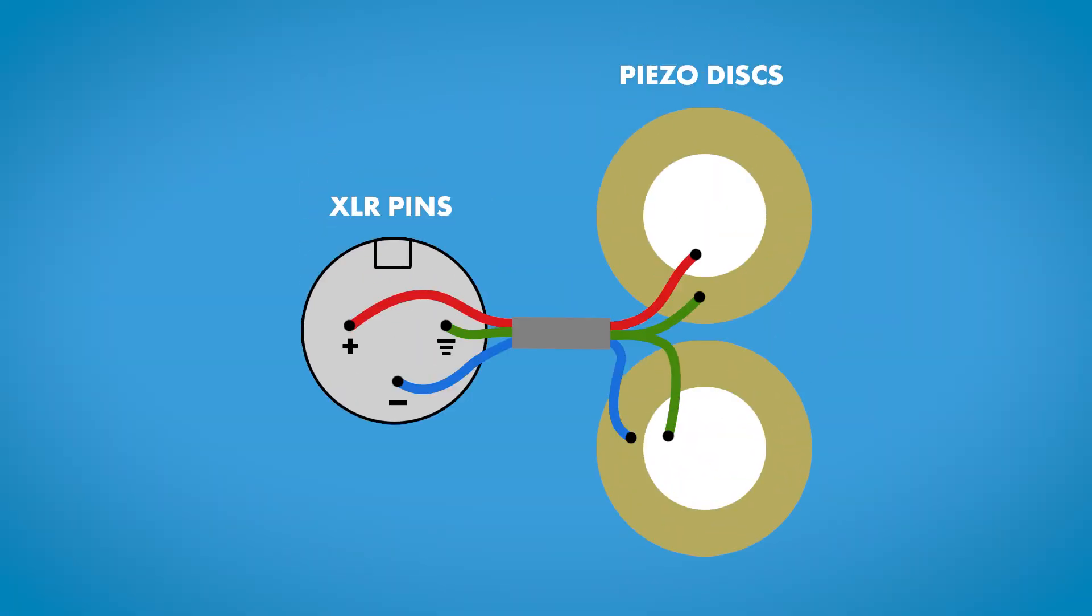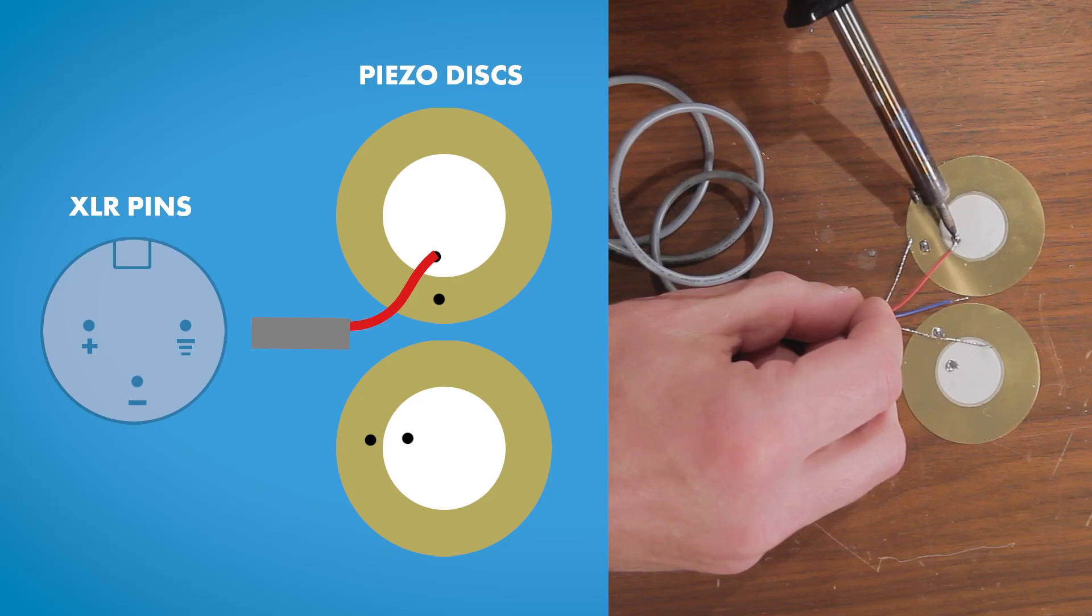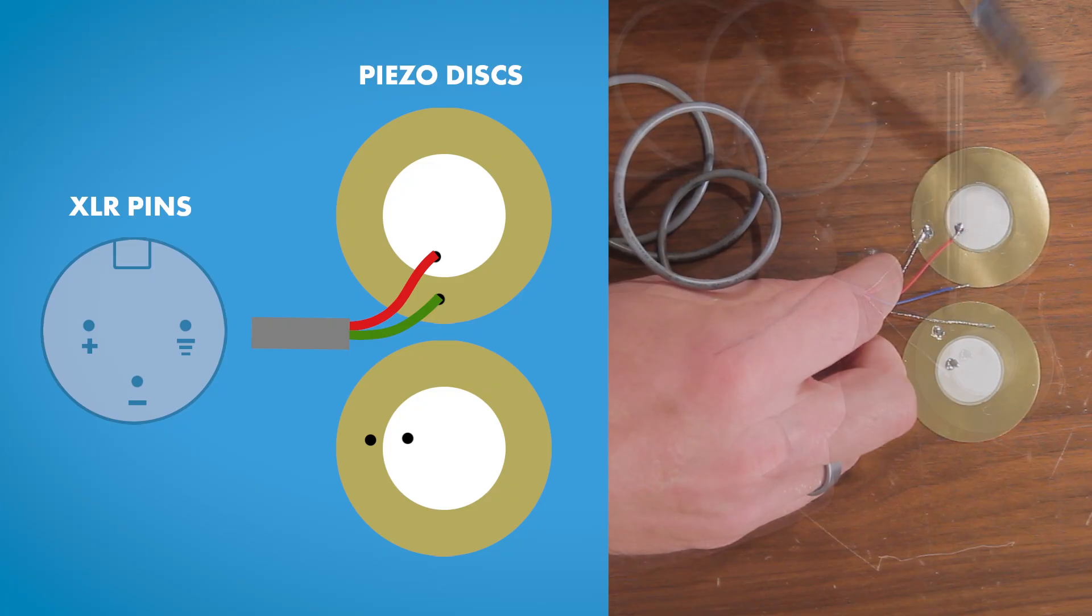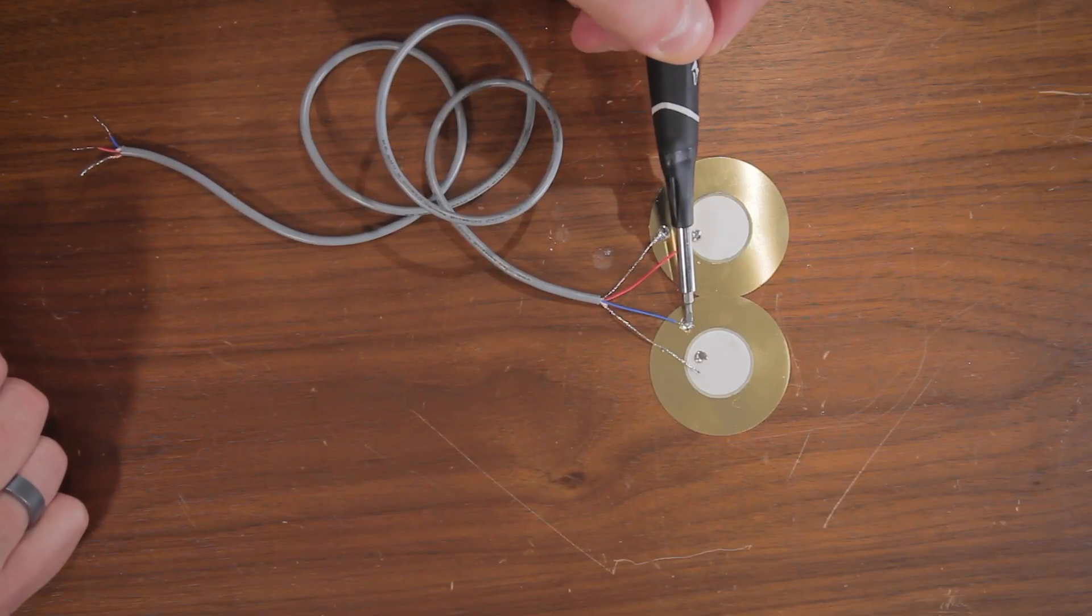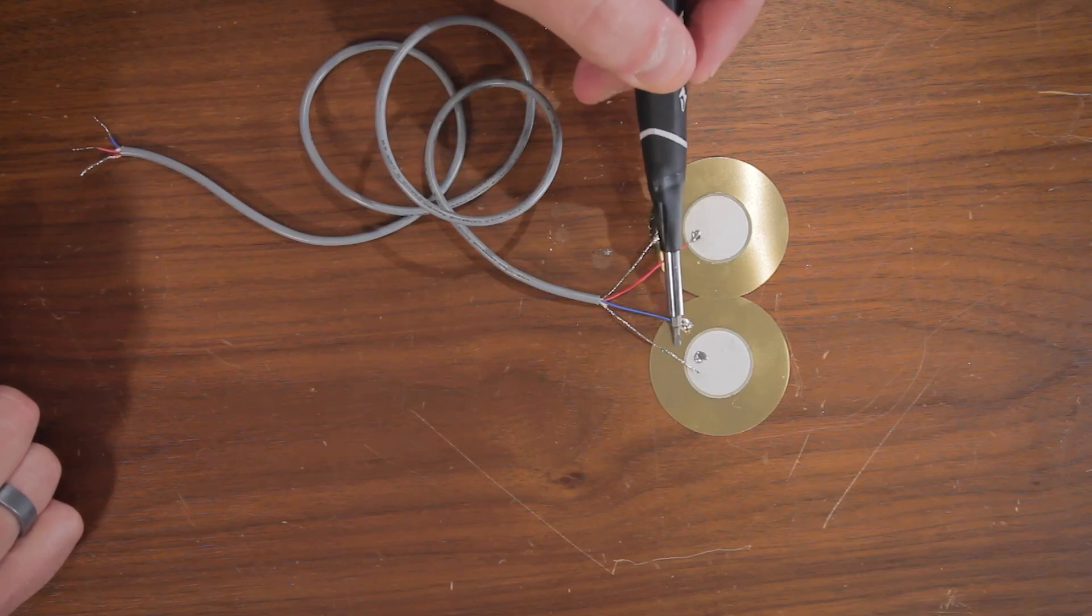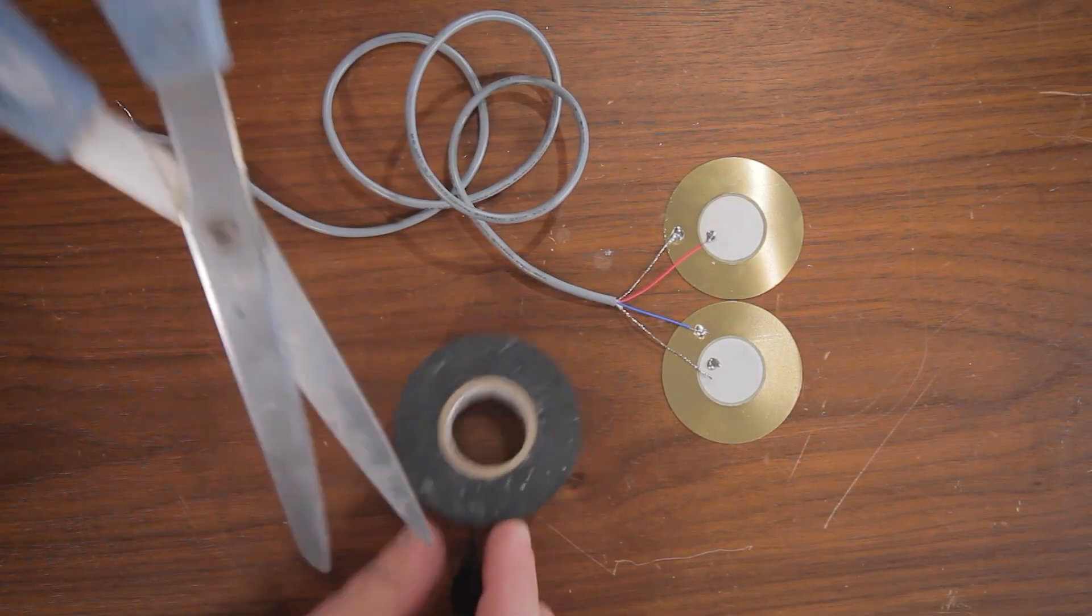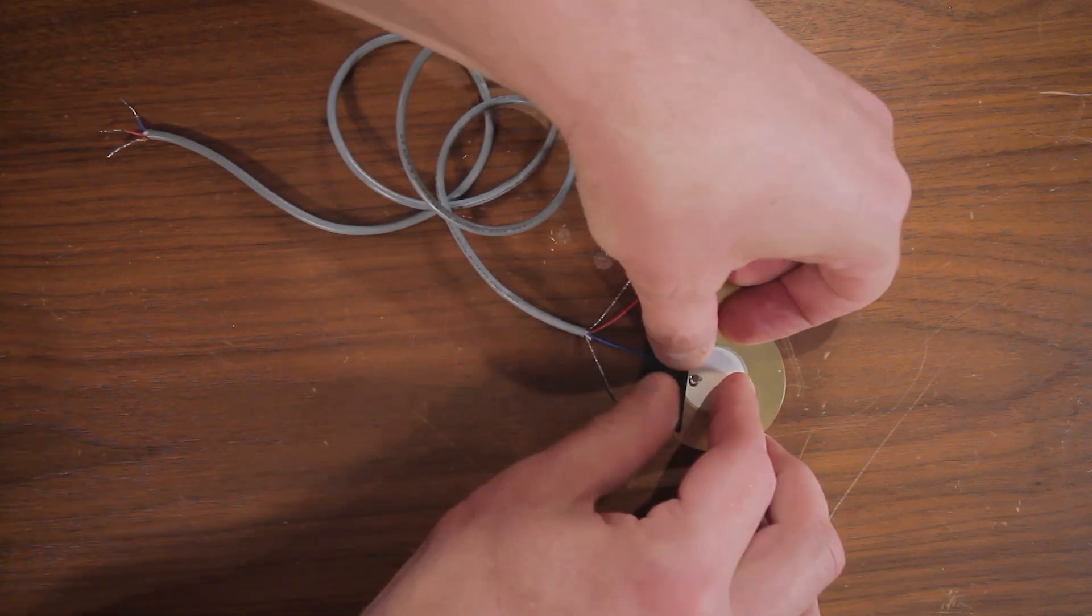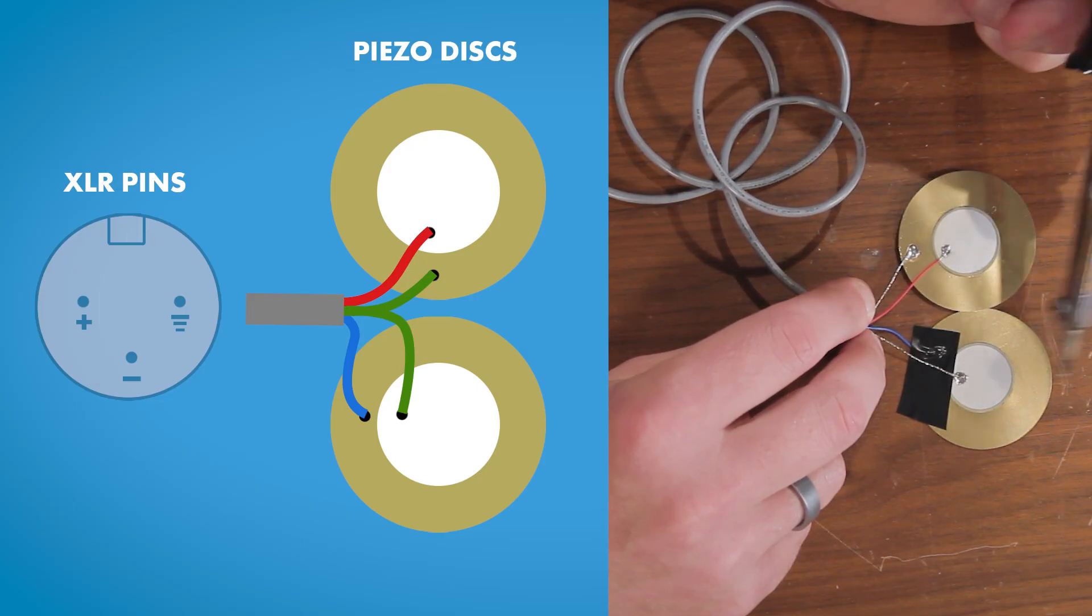And now you connect the wires in the way that I have them diagrammed. And in this diagram, you might have noticed, but the shielding part that we twisted into a cable is colored green. Red wire goes to the ceramic positive on one piezo. One of the copper shielded wires goes onto the ground of that same piezo. Then the blue wire will be connected to the ground on the other piezo. And we need to be careful with this next part because this shielded cable needs to connect to the center positive, but it can't touch the copper or we will get a short. So in order to protect it from shorting out, you can put a bit of electrical tape underneath the wire or a barrier of hot glue or duct tape will also work. And now we can solder that wire safely to the center of the disc without it touching the copper ring.